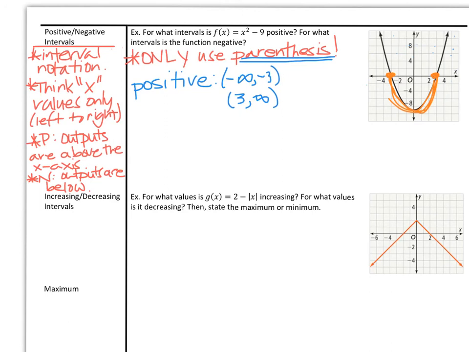There aren't arrows for those. A negative interval on the x-axis, written from least to greatest, would start at negative 3. Between negative 3 and positive 3, all of our values, all of our outputs are negative.